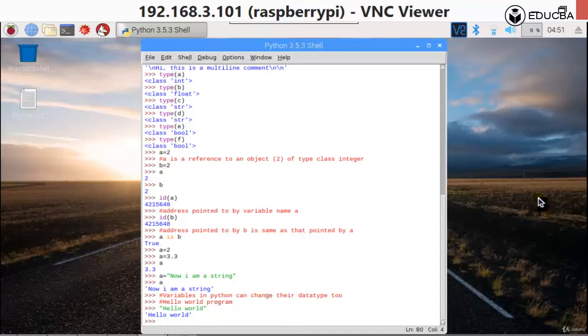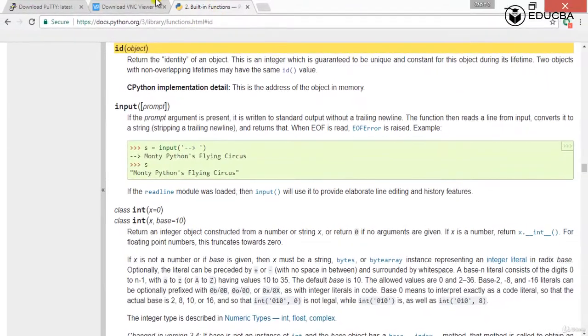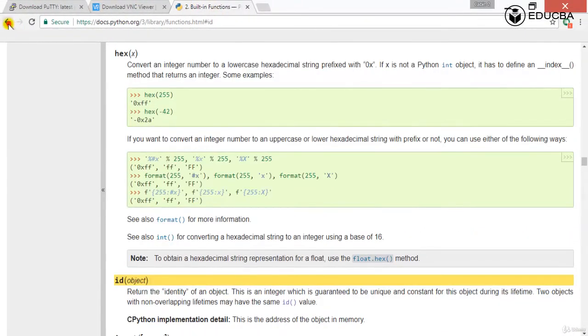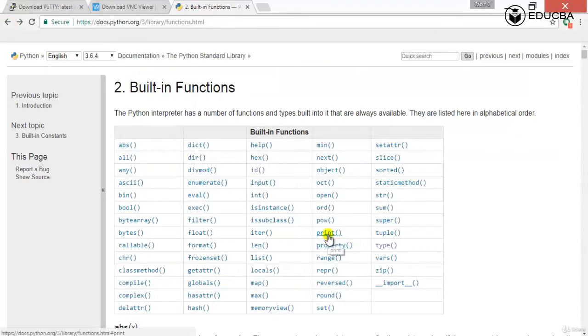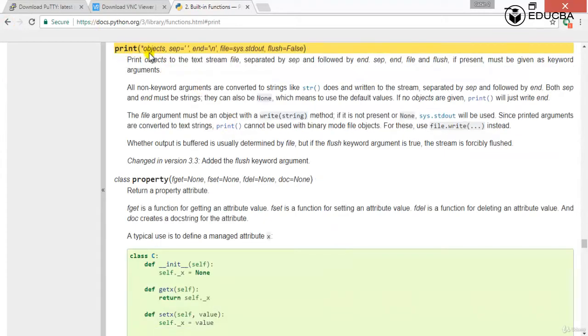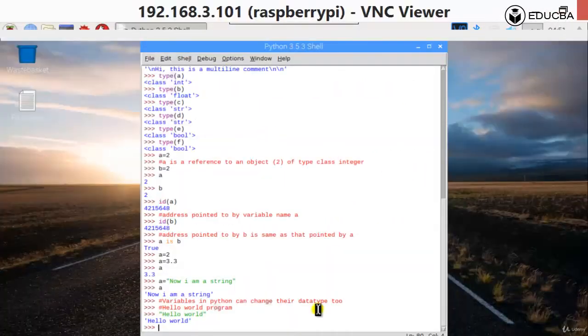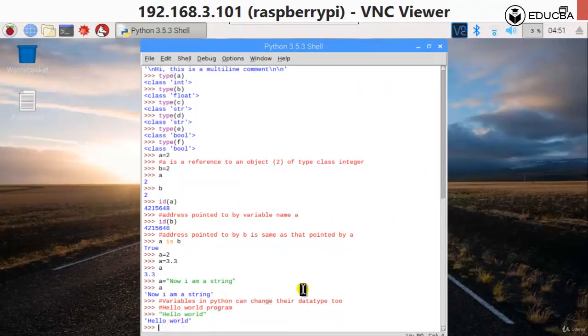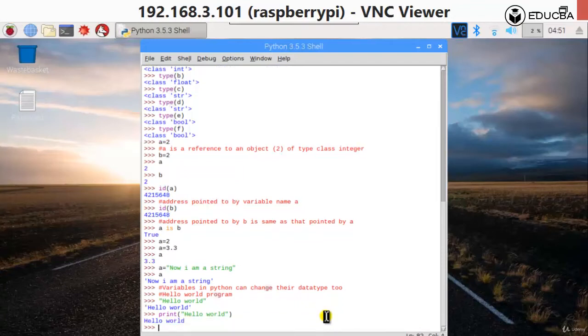When you're writing a file, you need to use a built-in function called print. When you click on print, you can put in a particular object and print it. So I can say over here, print what? Print hello world. There, I have my hello world printed onto my screen. It's as simple as this, using a built-in function without using any headers, without using anything. And so finally we have our simple hello world program written.